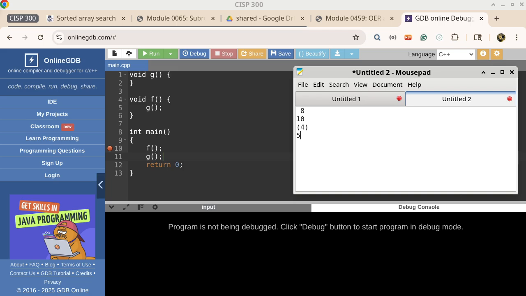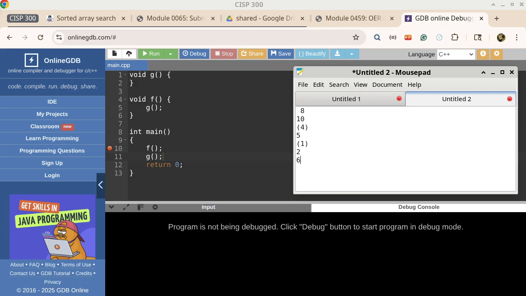And on line 5, where are we going to go? We get to line 1. That is correct. So line 1 is once again in parentheses because it doesn't do anything. Then we get to line 2. Line 2 is the end of the definition of function g. So where is it going to go now? It will go back to line 6.